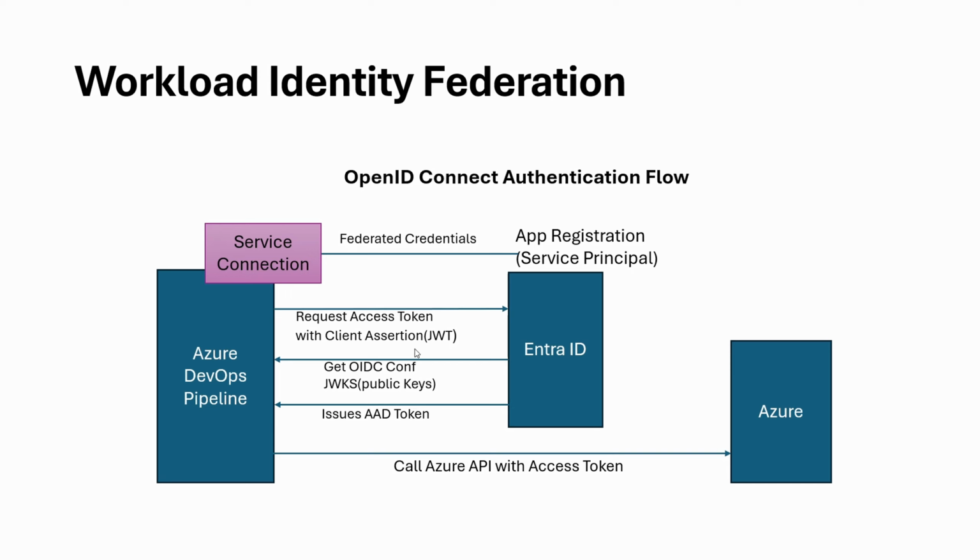So now an extra layer of security is added. As previously mentioned, in the service principal, there were client secrets involved. So now there are no client secrets. So that means the service connection will not expire. And the other one was that there is no direct mapping between the user and the service principal. And in this case, there is a clear mapping between Azure DevOps project and service principal using the OpenID Connect. So this service principal cannot be used anywhere else apart from the Azure DevOps pipeline. Let's check this in the lab.